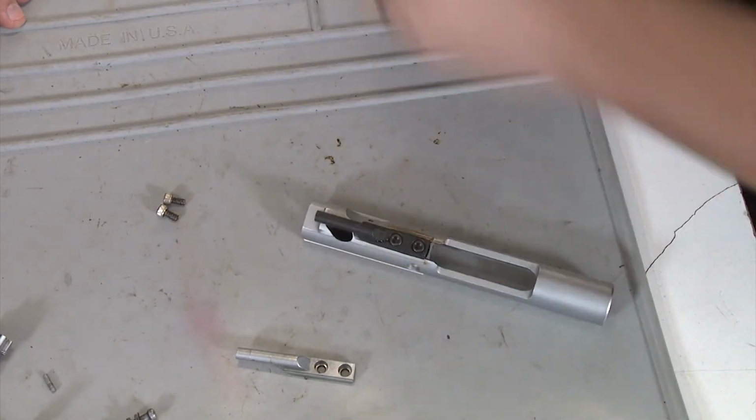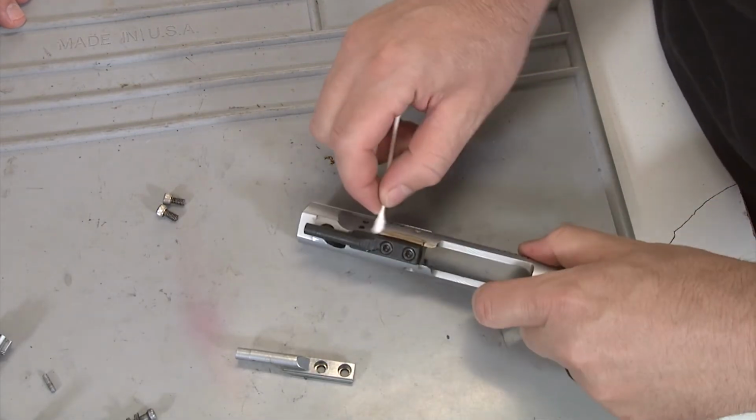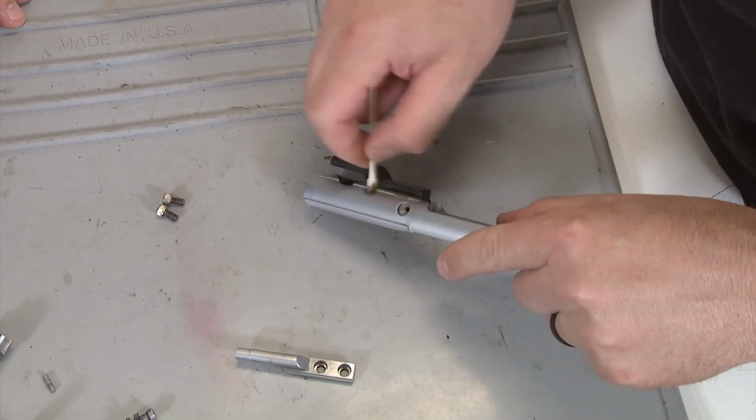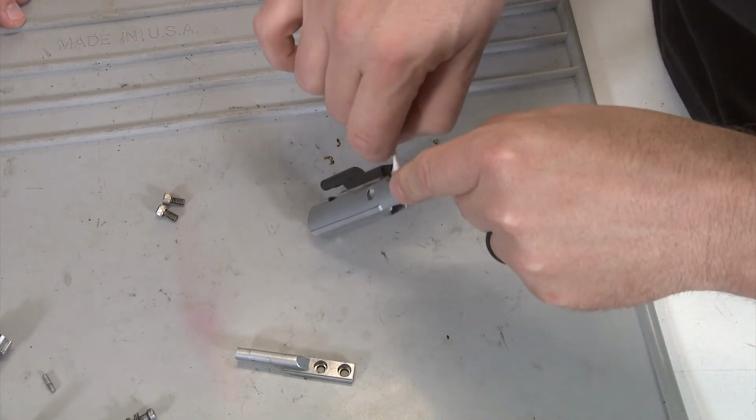Okay. And now you're going to clean the rest of the gunk out. Yep. So once again, I'm just going to clean off this stuff here. It's not the end of the world if there's a little bit of extra, but like I say, it's going to leak out a little bit when shooting, and that's normal.